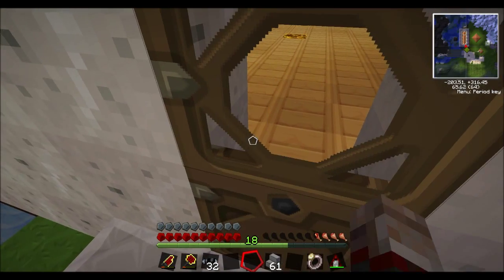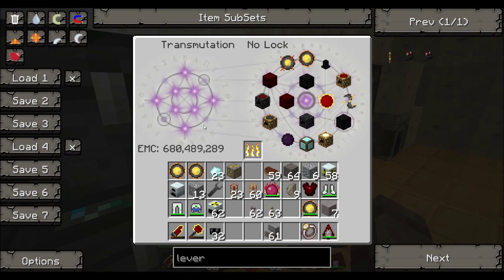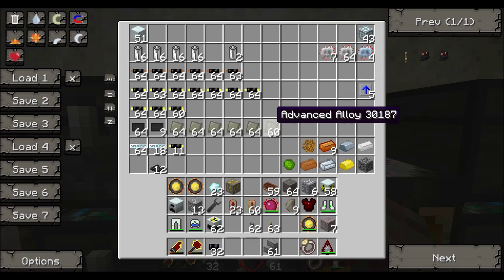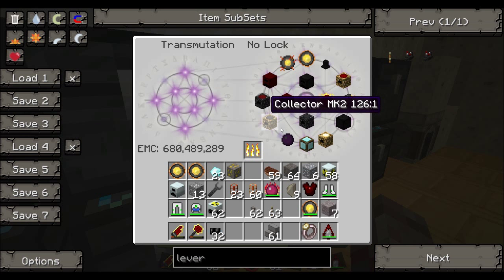So just to give an equivalent, so I can't do math. Oh, I created all this myself. All these batteries, this is all manually created. So I can create all the stuff I need for buildcraft. I just am too lazy.